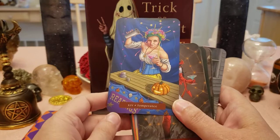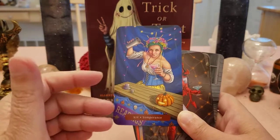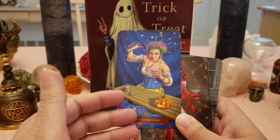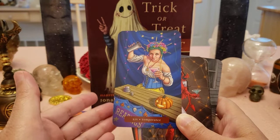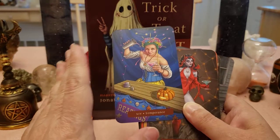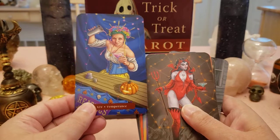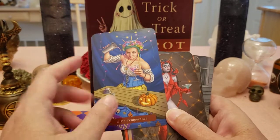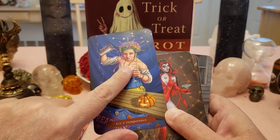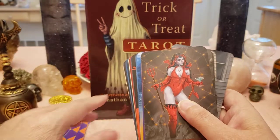Temperance. Here is Sagittarius. This is one of my most favorite cards because we're all wanting to be in perfect moderation and balance in this universe. So this is, to me, the ultimate of what we want to be. And look, it just goes back and forth, just so balanced. Never overfills.